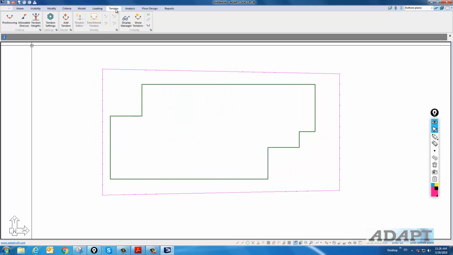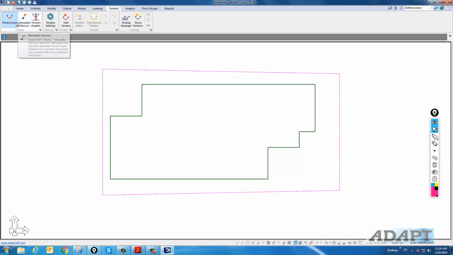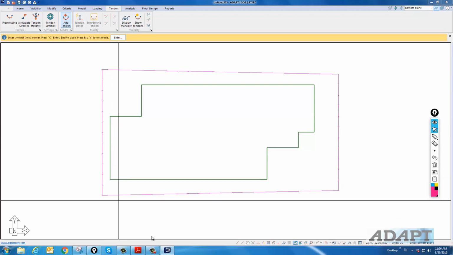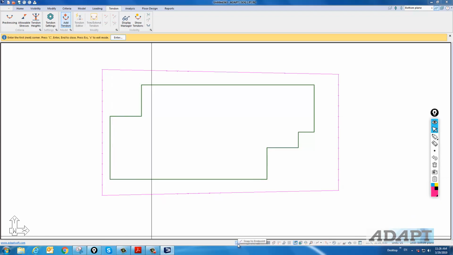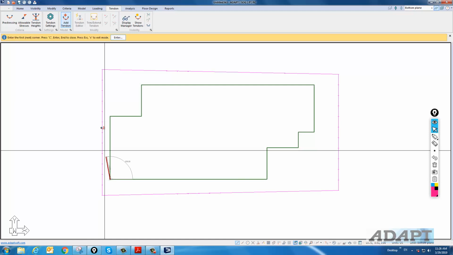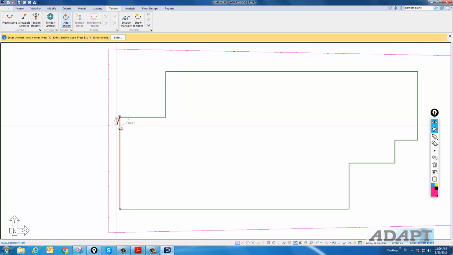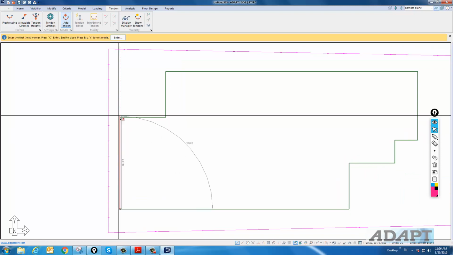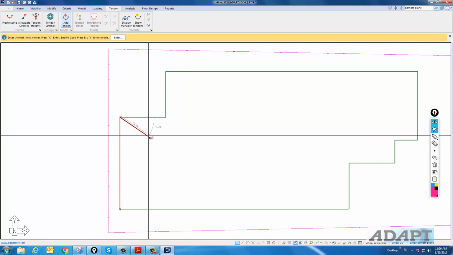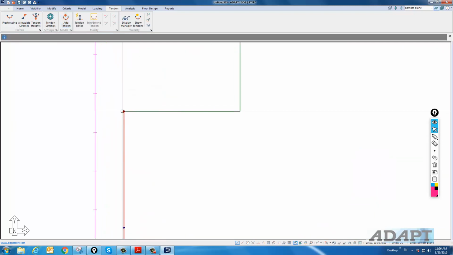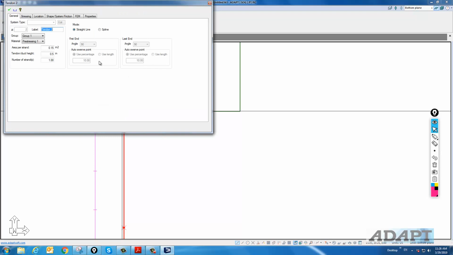I'll go over to tendon, and I'm going to start modeling the post-tensioning. So we'll go ahead and add a cable, and I'll add one on this edge. So I'll use the snap tools, and we're going to snap from point to point. You'll notice that this actually snapped outside of the slab, so I'll backspace and make sure I select the proper point, and then I can press enter to close. And you can see that if we double click on this tendon, we can open the properties.